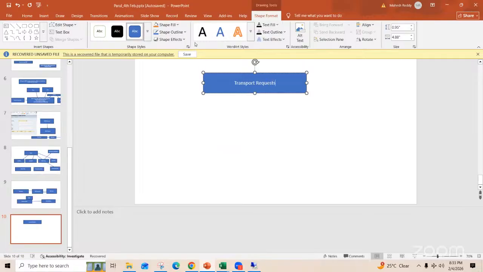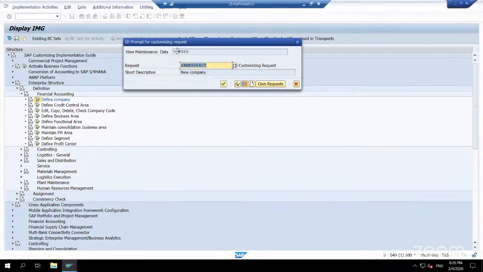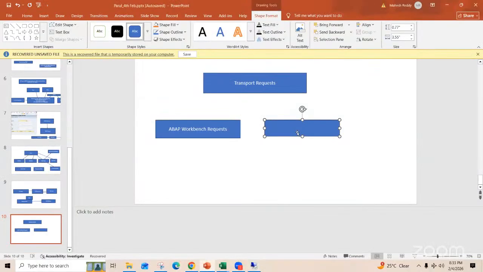One is what we call the ABAP workbench request. The second transport request is the customizing request. You can see the customizing request here.